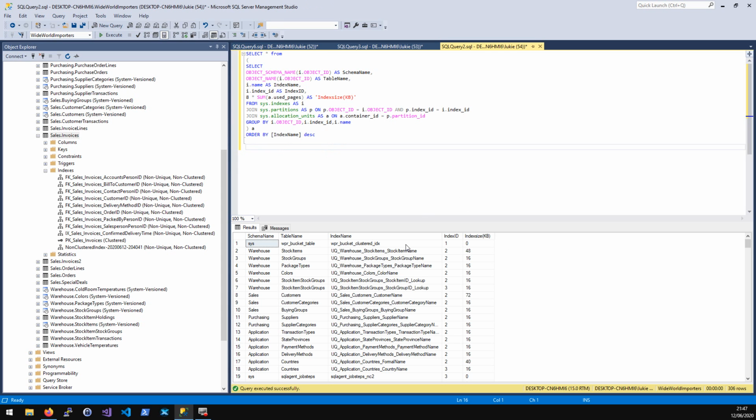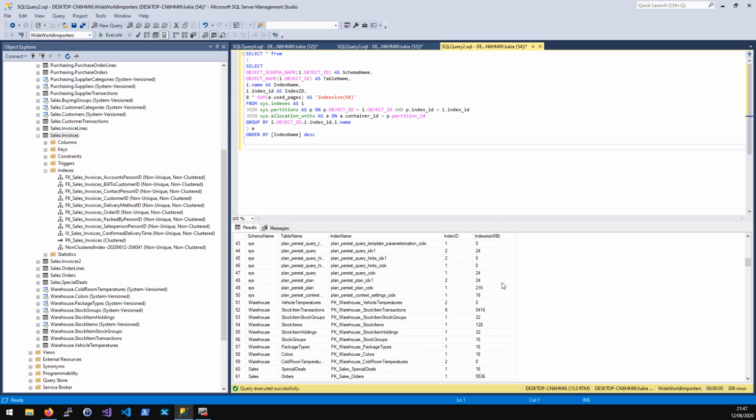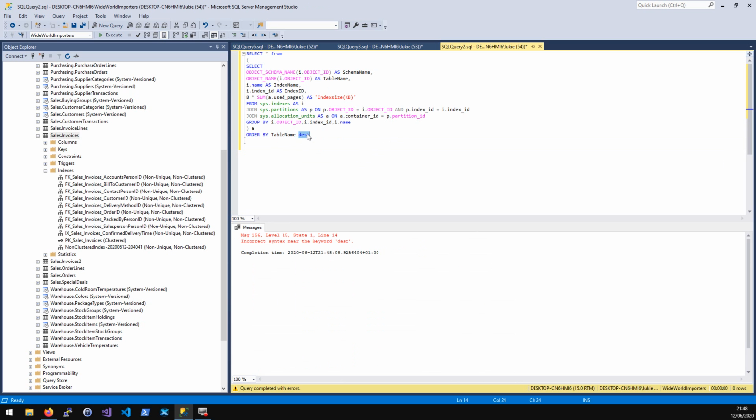That's not a massive table. 70,000 is quite a lot, but we work with databases at work that have hundreds of millions of rows. So you think, if this index is already 2 meg and it's just covering 2 columns, if we actually order it by, say, table name, let's go. Ooh.